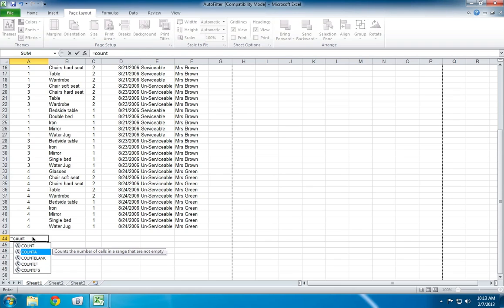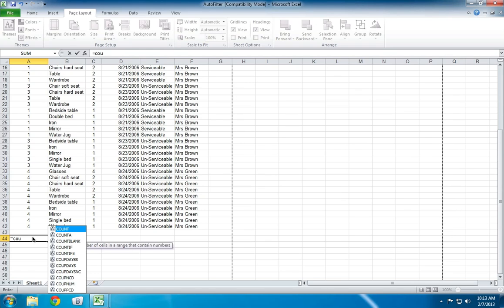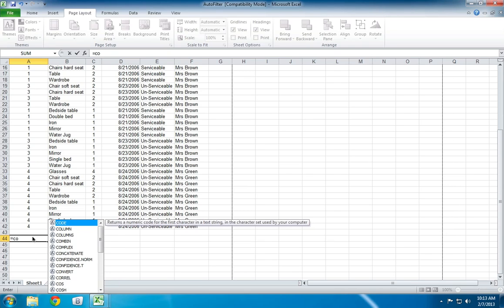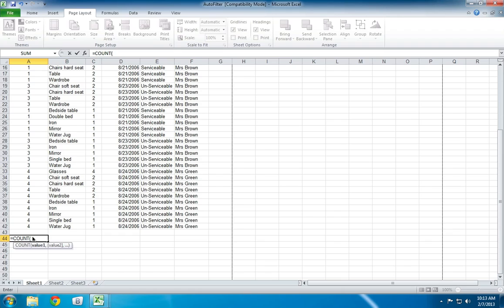Okay, so let's just do count. So here are all of the formulas that begin with COU. What you can use is the autocomplete feature. Let me just do it right from the beginning, and I'll show you how I'd use it. Equals, and then I start typing in count, and when I see that the blue is highlighted, I can see the one I want. I press the tab key, and look what it does.